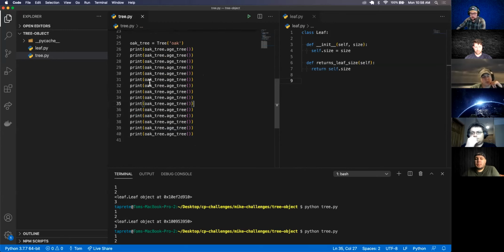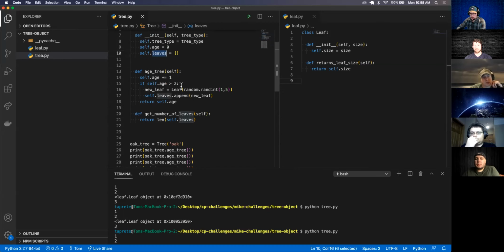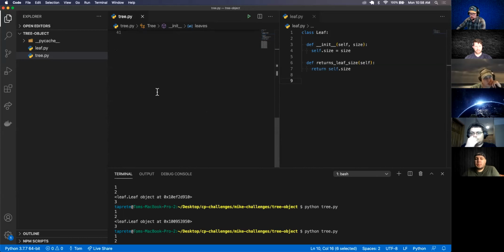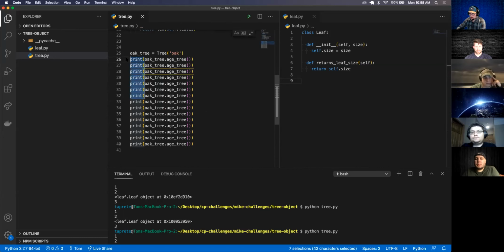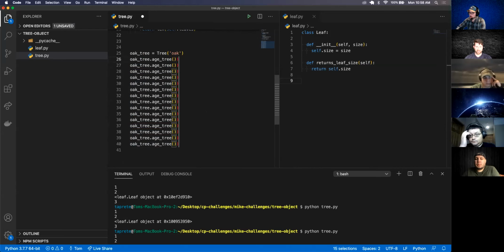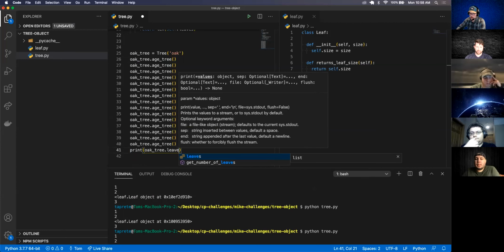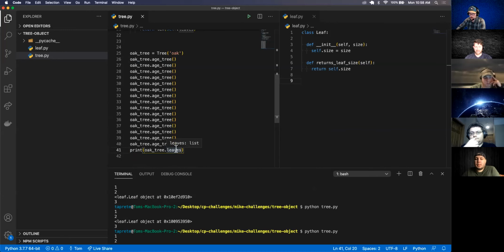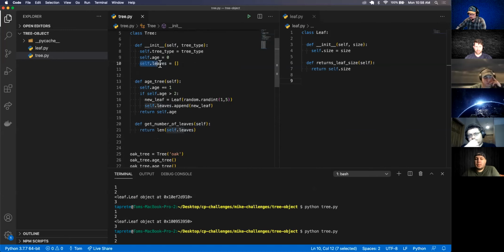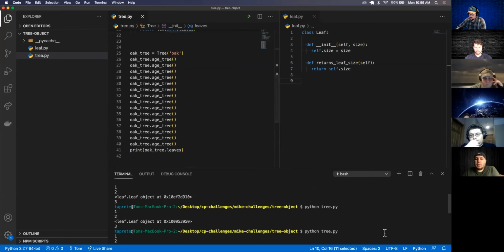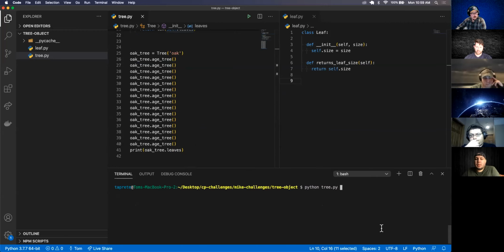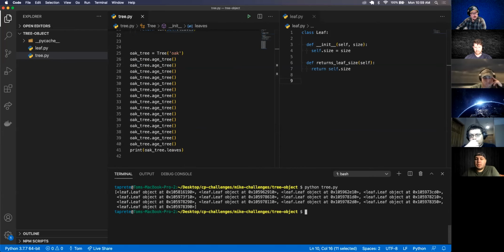What does the array that holds all the leaves look like? What kind of data is it storing in there? We'll check that out right now. I'm going to get rid of these print statements because I don't really need to know the age of the tree. So I'm just aging the tree. And now I can just print that instance variable, oak_tree.leaves. So I'm directly accessing this leaves instance variable. If I clear the console and I run this, it is an array of object instances.